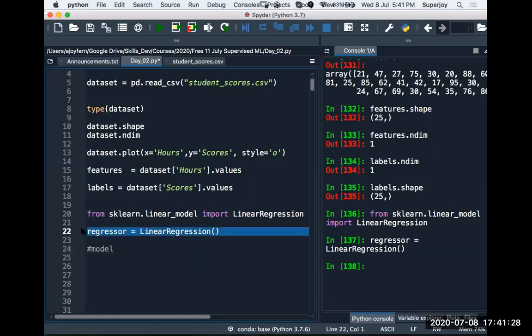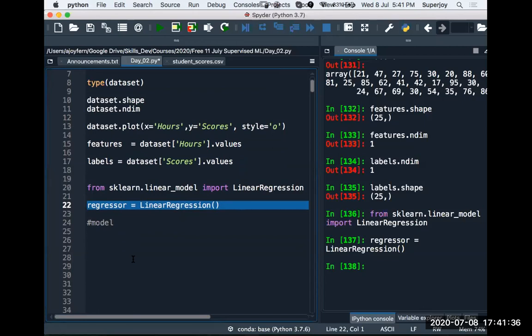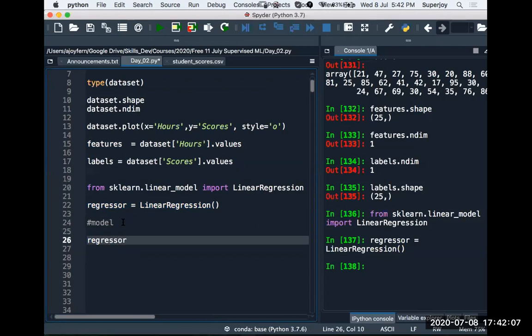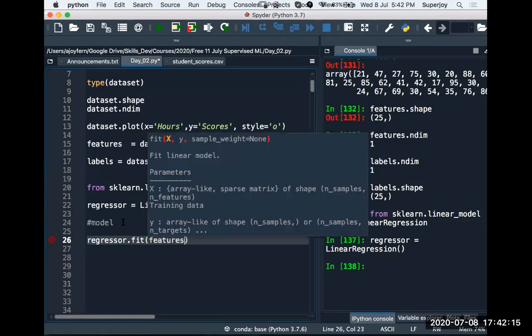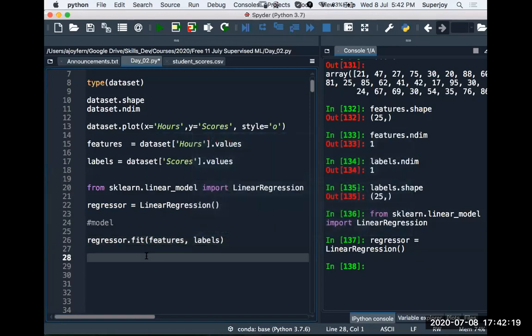We have created the object, or the model, but we have to pass on the data. Isko data to batana padega, tabhi to wo best fit line draw kar sakti hai algorithm. Isko humne abhi tak data nahi diya hai. We have the features and the labels, but the data is not given to this. As of now, this model is empty. It has no idea how to draw a straight line because data is not with it. So how can we pass the data to it? We call a function called fit. So regressor, that is the object name, dot fit, and in the fit we pass our features and labels. See this, regressor dot fit.